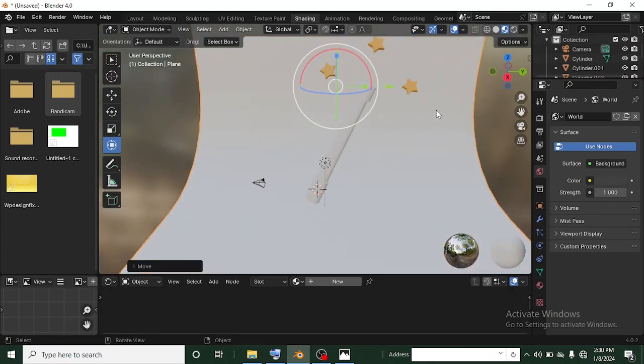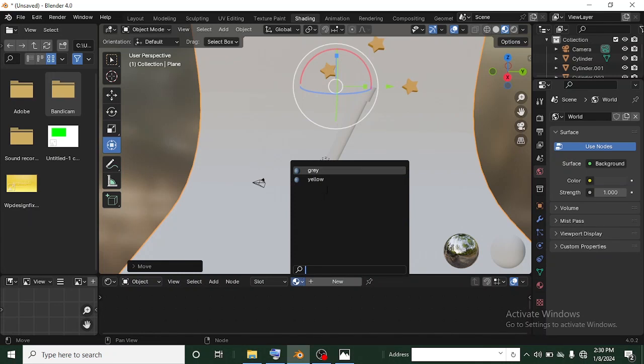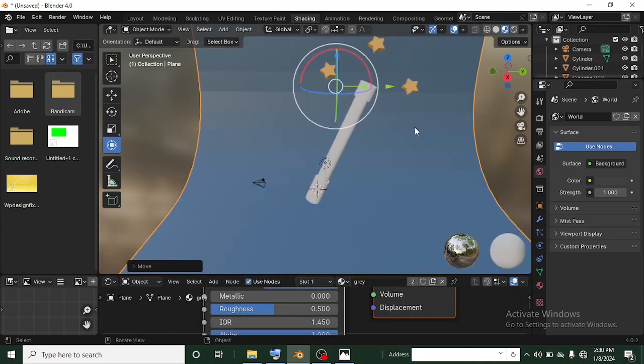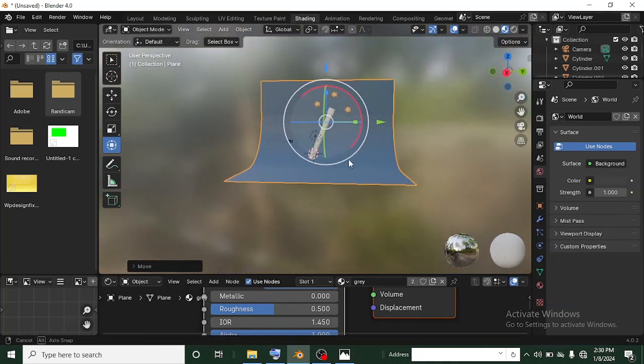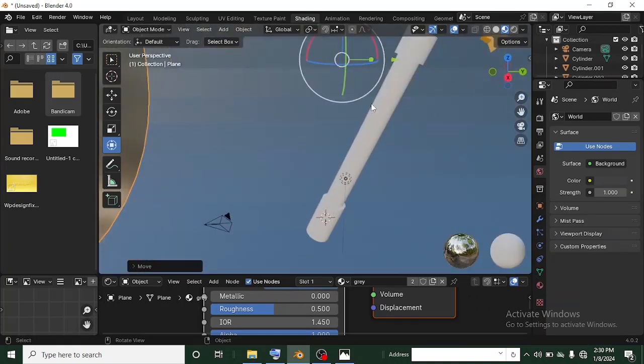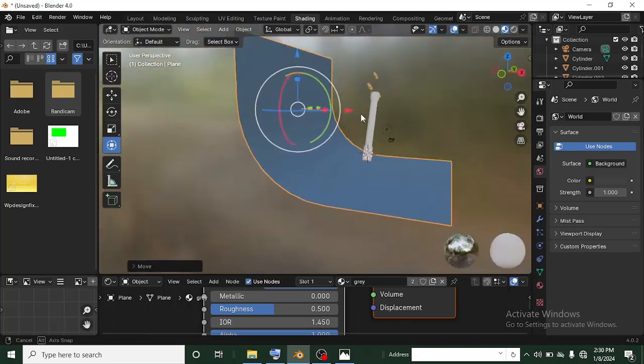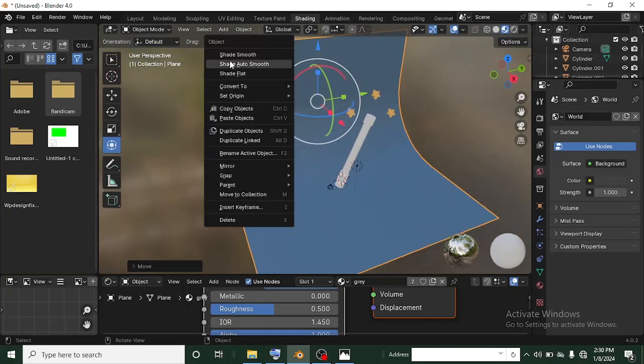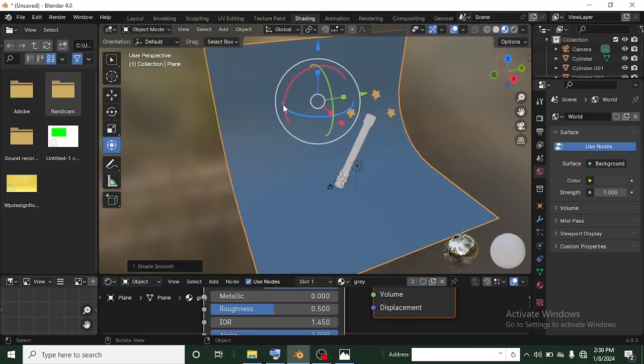So this background is going to have the gray. That's why I needed to add it now. So we're going to move over on this icon here with the arrow pointing down, left click on it so we can see the material we'll have there. So I'm going to select the gray color now. The gray color is the one that the background has. So you can see I'm having edges on this now. So I want it to be very smooth. So I can just right click on it. You can see where they wrote Shade Auto Smooth, and then I will shade it auto smooth.